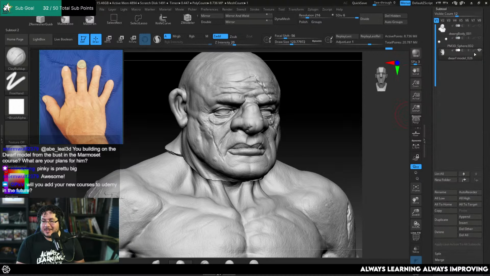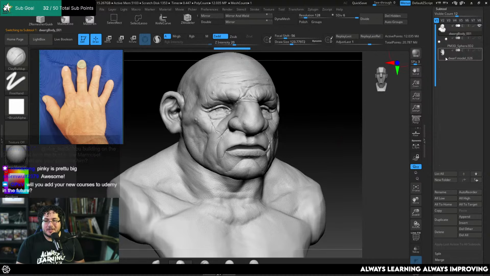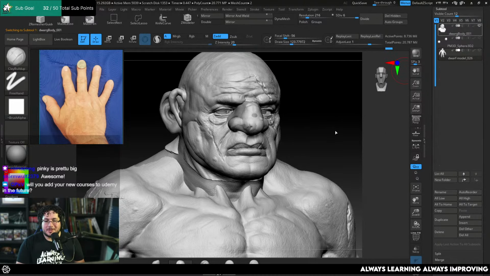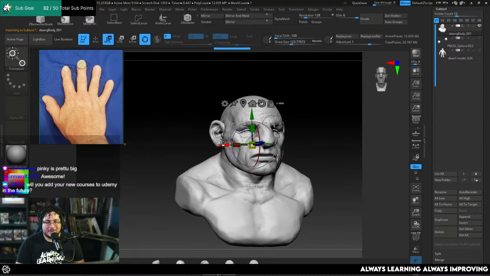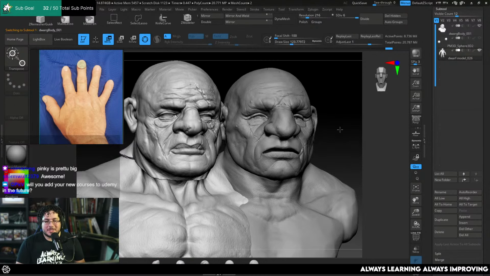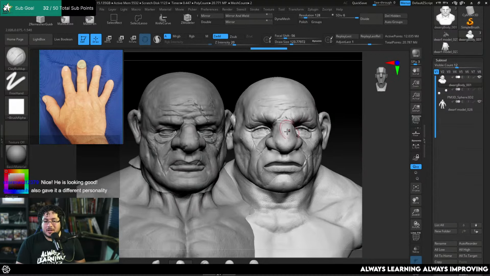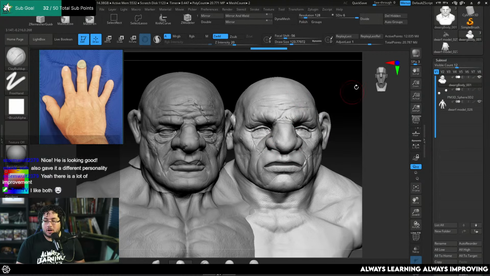And this head right here is the new one. Hopefully you can see the difference. Let me put them side by side. Even though it might not seem like a big difference, you guys see all of the proportion differences, the form differences. This is the sort of improvement that everyone should be looking for, even after years and years of doing art. Yeah, it's going to have a different personality. It definitely has a different personality. It makes it look a little bit calmer, I think.